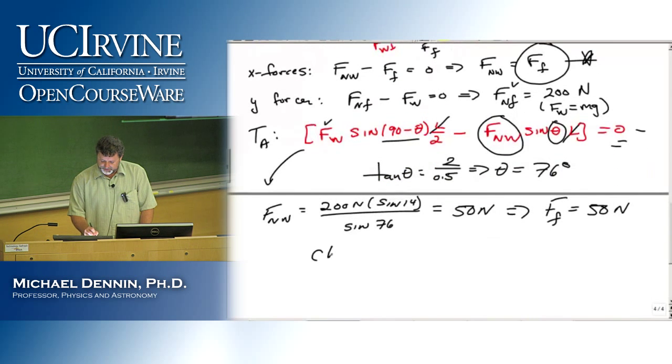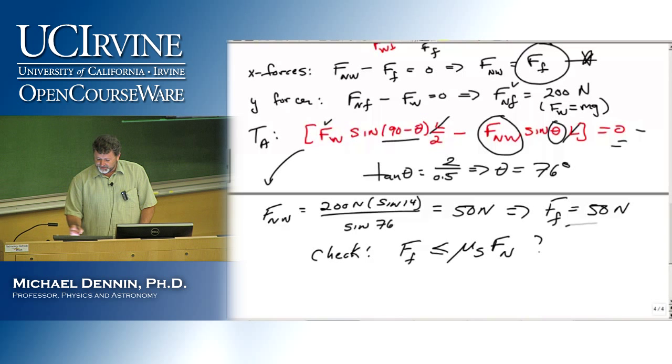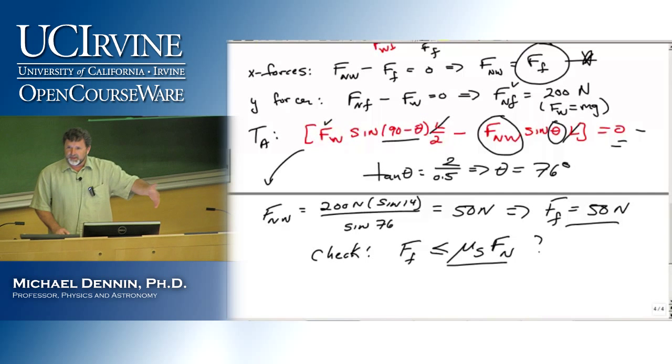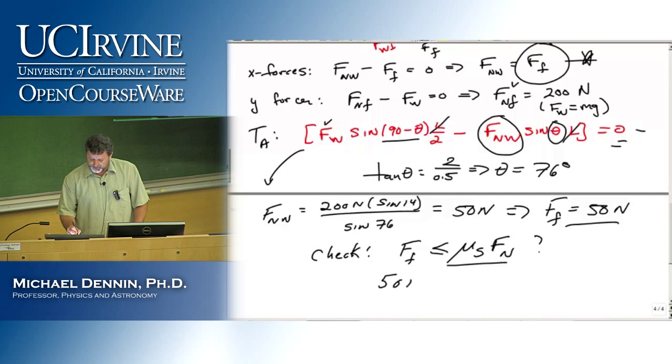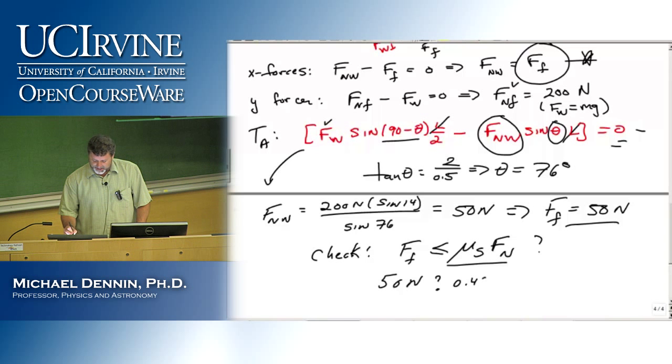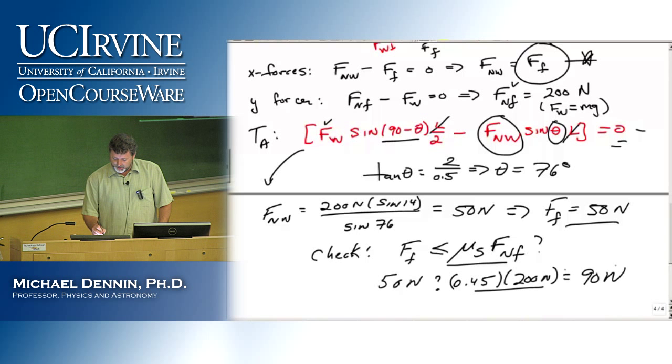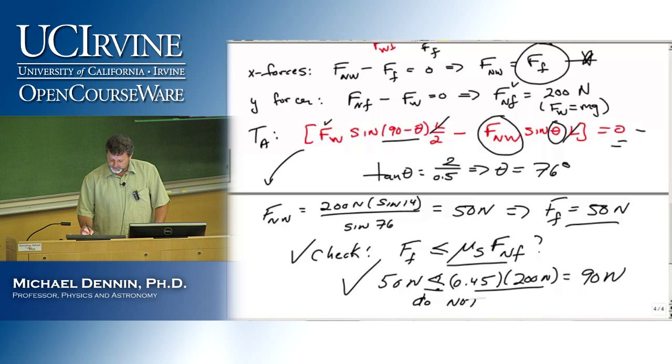And I wanted to check, right? Remember, what I'm asking is, do I stay there? The question is, is the force of friction less than or equal to mu s Fn? That's my question. If this is greater than that, it can't occur, and I slide. If it's less than that, it can occur, and I stay. So I compare my 50 newtons to 0.45 times my 200 newtons. That's the force of normal with the floor. This multiplied out is 90 newtons, so it works. And I do not slide. I'm very safe on my ladder.